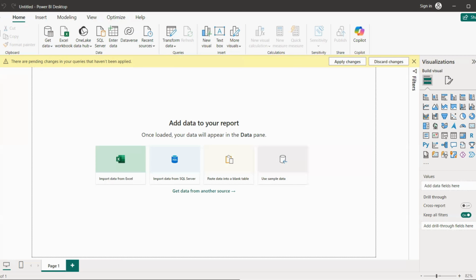Once I click First Characters, I get a count: how many characters you would like to split. I would like to go with a count of one. Once I click OK, you can see the first character of the employee name got created over here by adding a new column.